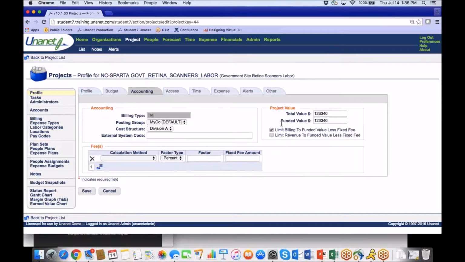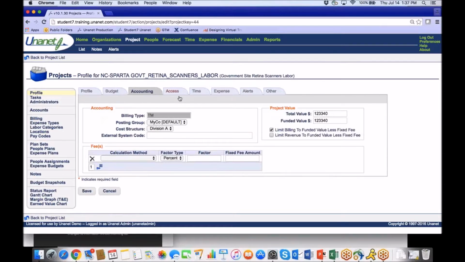The other key thing is total value, funded value. I do have those filled out. Funded value is typically the amount of money your customer has committed and given you. Total value might be a multi-year contract of some kind, and they're making intermittent payments. Actually, I think I'm saying this backwards. The total value is the total value of the contract over multiple years. The funded value is what they've committed to give you so far. You may have a multi-year contract, and they've committed to the first, base year or 2 years of that amount. So it might be the case that over multiple years you might have these values be different.